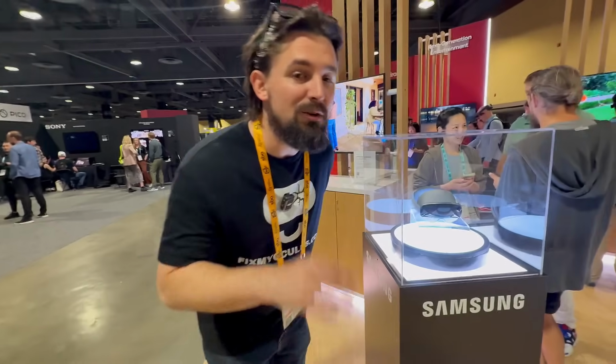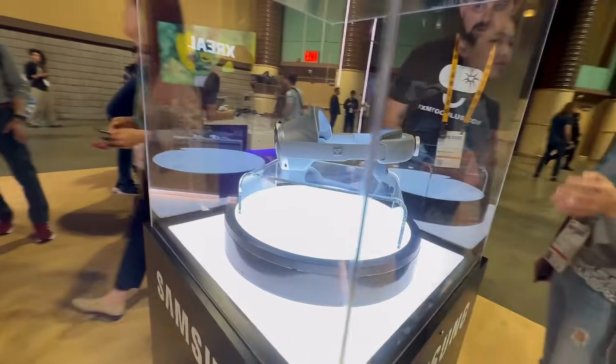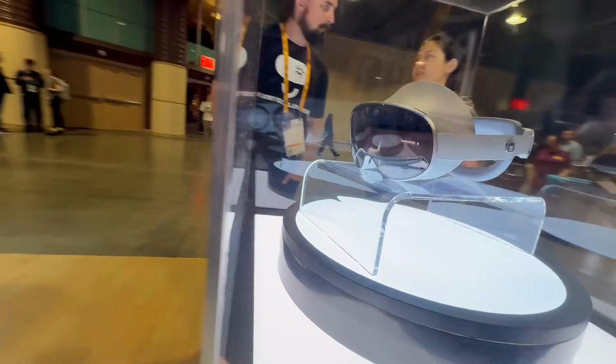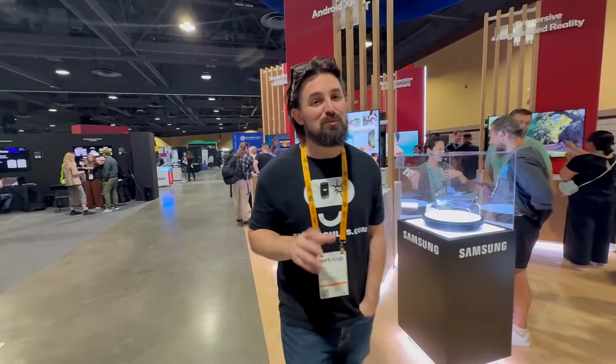Now, personally, one of the most exciting things I've gotten to do here at AWE is a first look at Samsung's Project Muhan, which is the Samsung Google XR partnership headset. Let's take a look. We don't know a lot about this headset yet, but we do know that it's going to release later this year, and they're calling it Project Muhan for now. They only shipped one to this entire event, and one of the restrictions was that nobody could use it or play with it. So even though it's not demo ready, it looks really, really cool.